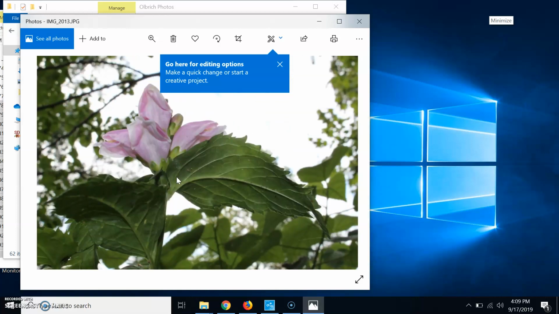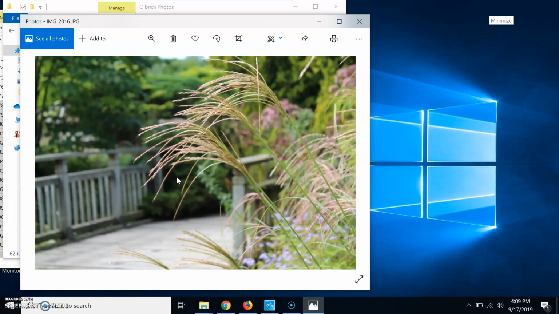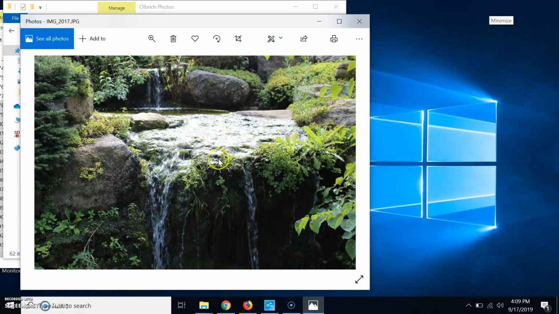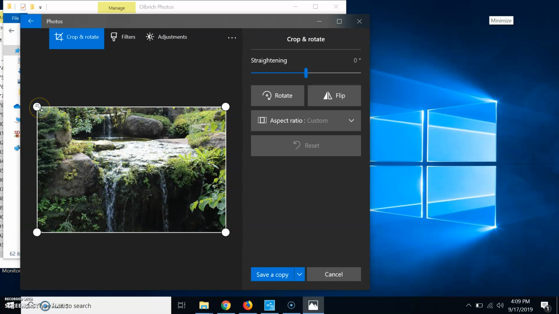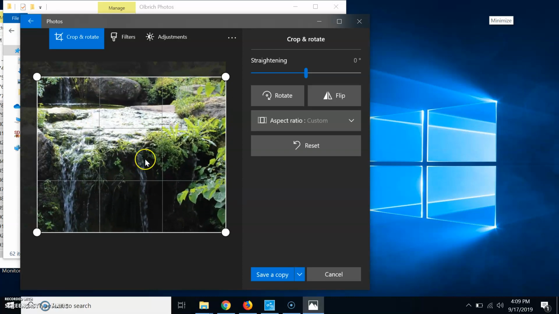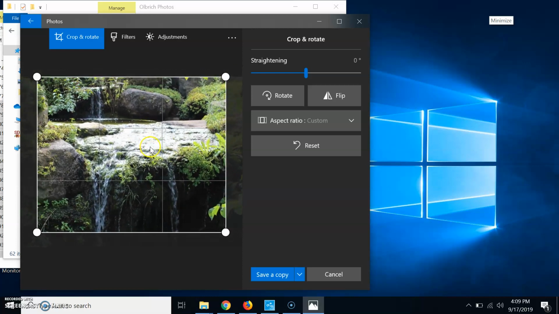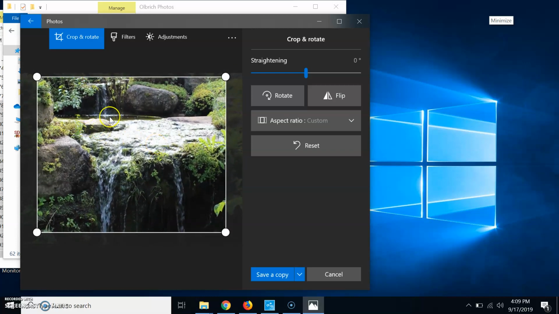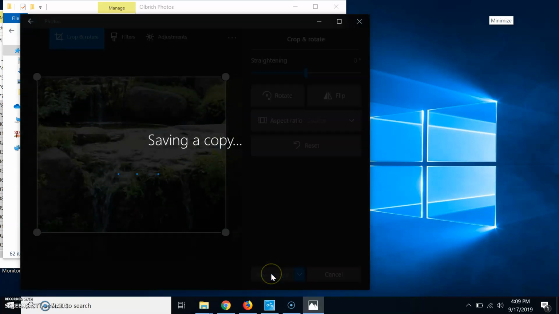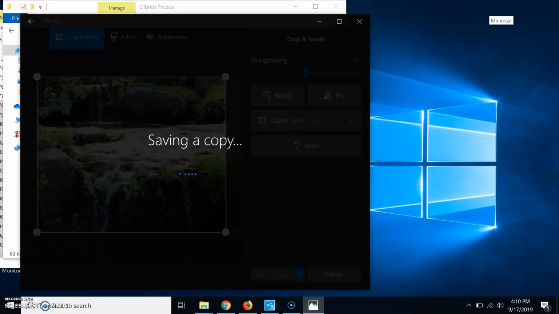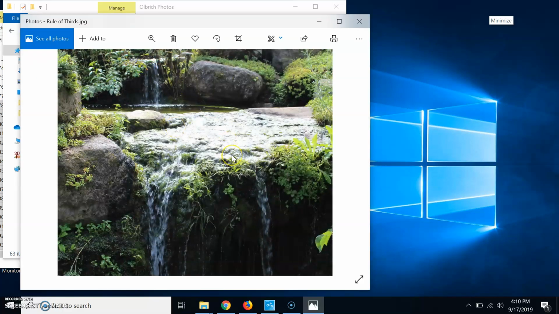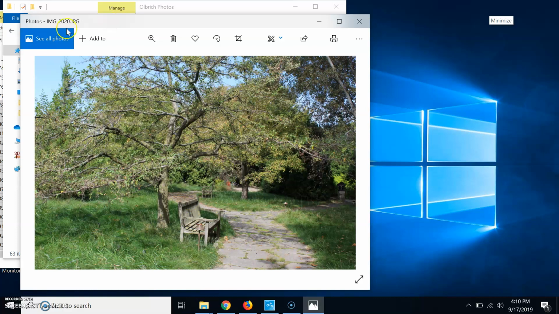And again, if you want to crop, sometimes you can compose a composition. So say this one, I really like this rock and I want to make a rule of thirds. I could crop it in a way that'll make that composition. And this is something that photographers do all the time. They take the raw photo, and remember, with rule of thirds, it's going to intersect those little grids that are coming up for me. So saying this is my subject, kind of off to the center, save my copy. I've made my rule of thirds picture. And just make sure it's in the Olbrich folder. It looks like it is. We'll go rule of thirds, save it, and then I'm set to go. So once I've clicked through, I think I'm good.